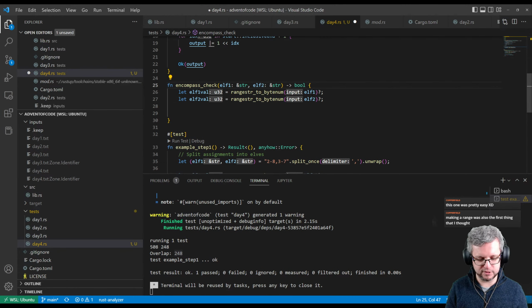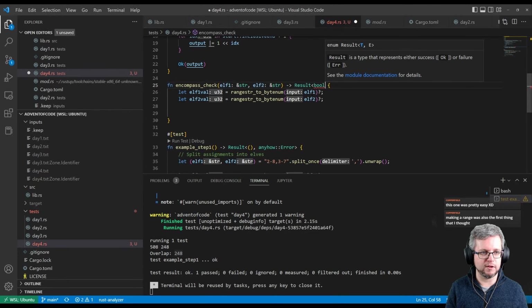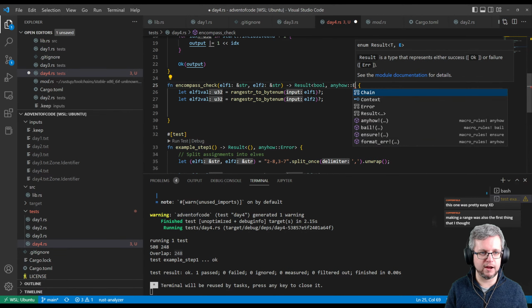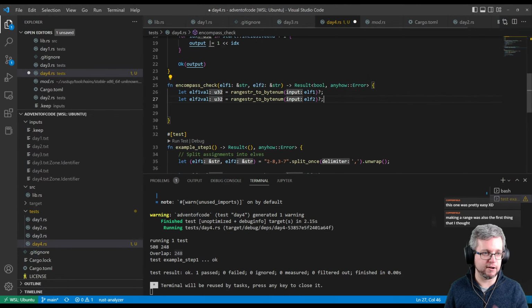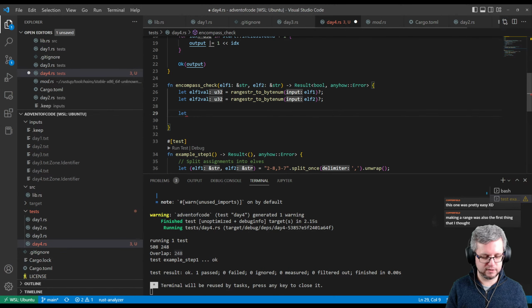Probably do want this to be a result bool actually. So we'll just do anyhow error because we don't actually care about the error. If there is an error, it will just bubble up to the top. That's fine. So now we're going to return, let elf1 and elf2 equals elf1.